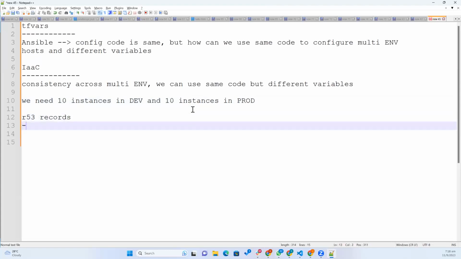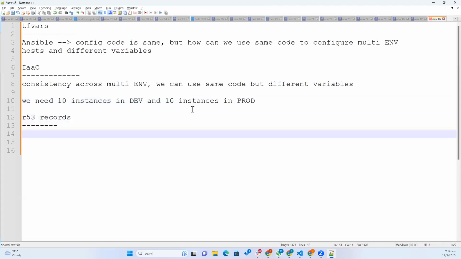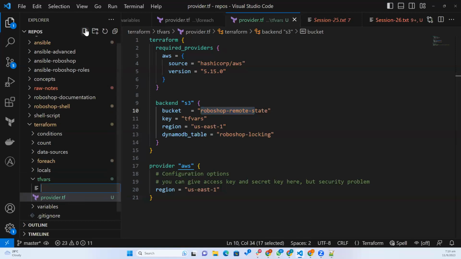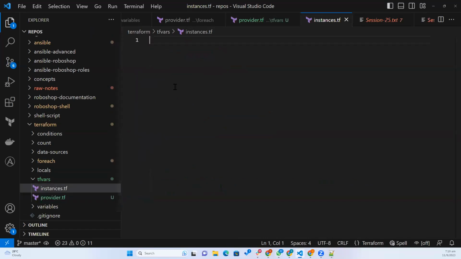The records should be like mongodb-dev and then mongodb-prod. So we need Route 53 records and 10 instances in dev and then production. We are creating dev and production infrastructure both with the same code. How can we control that? Let me open instances.tf. We have the code already.